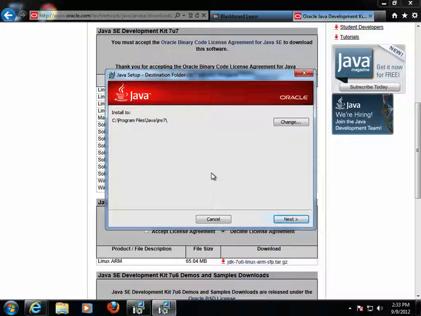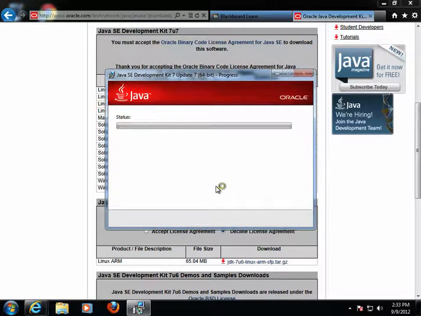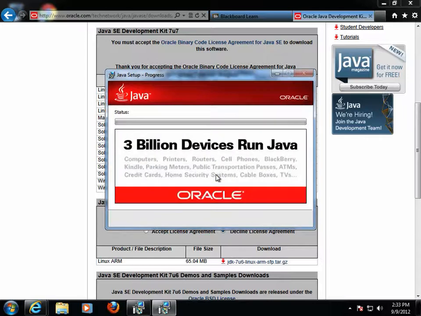And in my case, I am going to need the Java runtime environment. You can tell that it's the Java runtime because you see JRE7 as opposed to JDK, which is the Java development kit. I'm going to click Next and let this go ahead and run. And this is a fairly quick install.